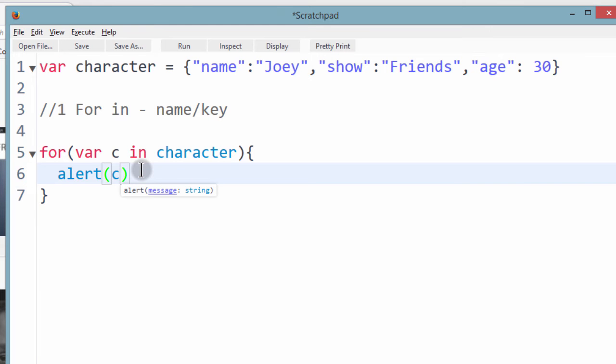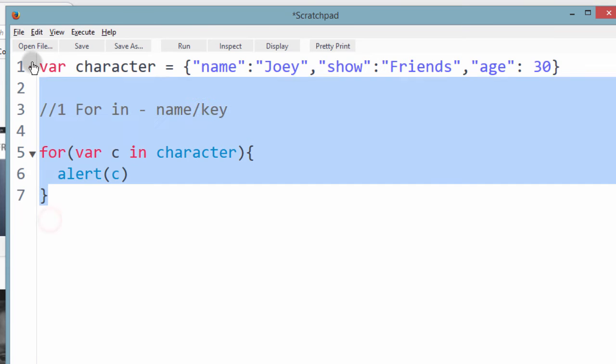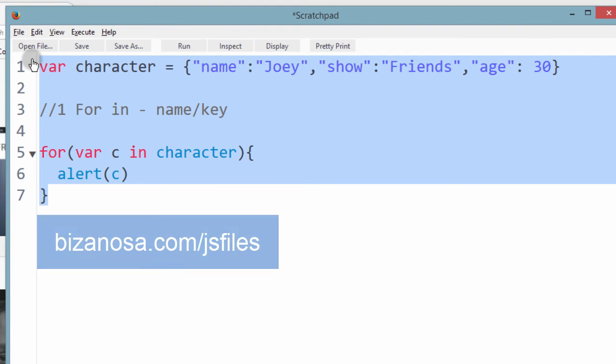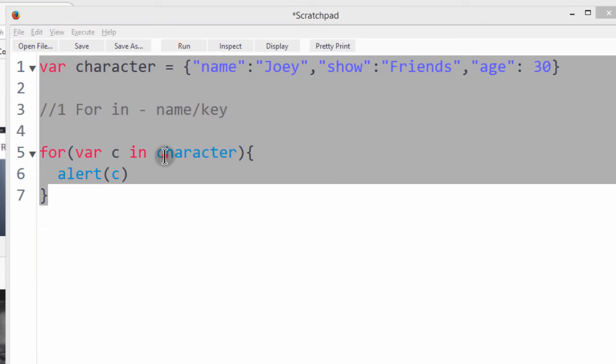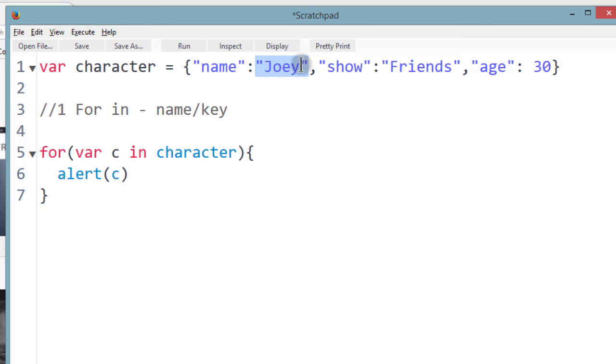Let's use something that you already know. Let me just comment out this one. And before I go any further, before I comment it, let me copy this code because I want to put it in the snippets so that you can take it and use it and change it however you wish.